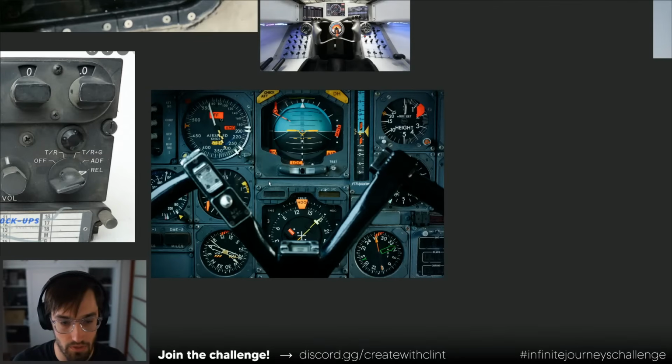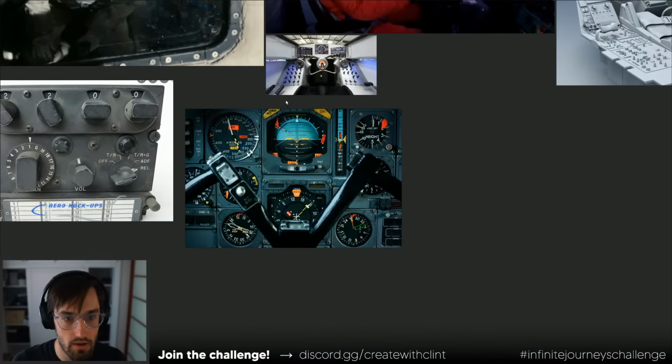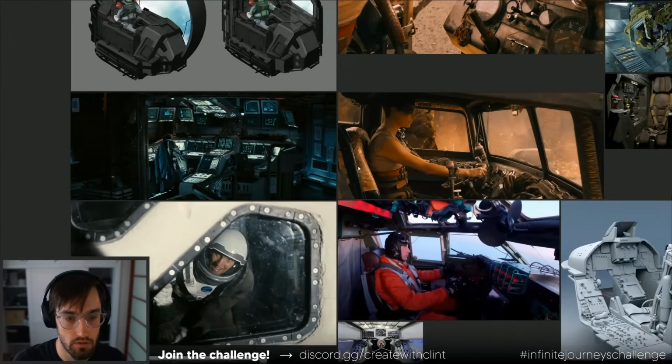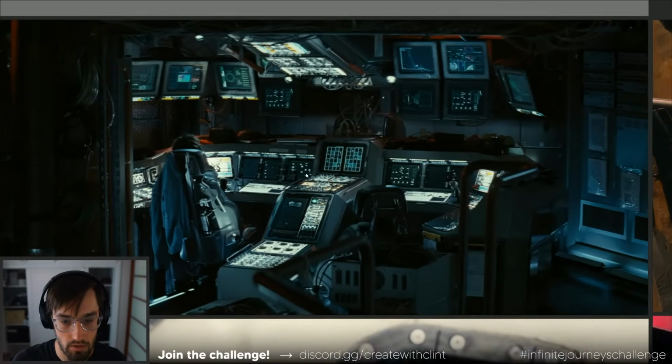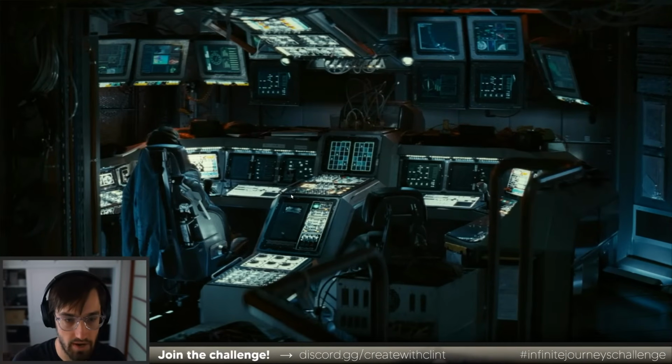I thought it looked really cool. Mixed with this orange right here and the reds, I thought that looked really, really nice. So I might try for something like that. There's also this kind of vibe here, which is kind of similar actually. It's a cool look. I really dig this look.